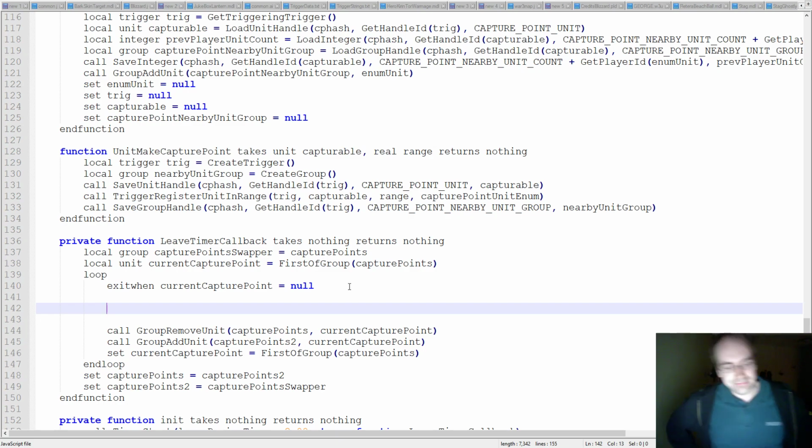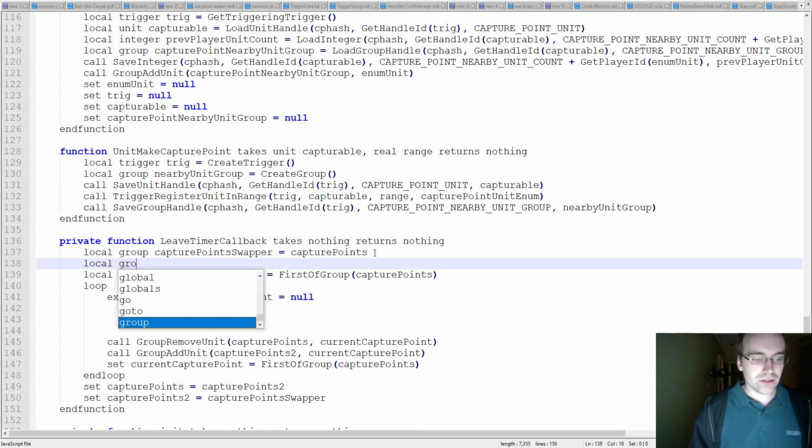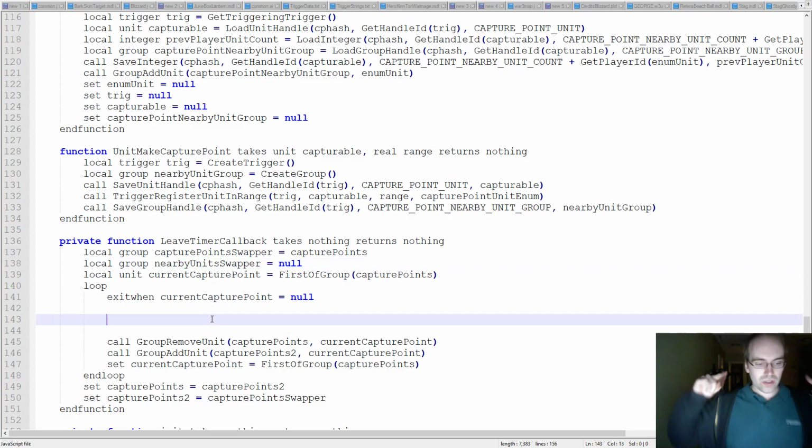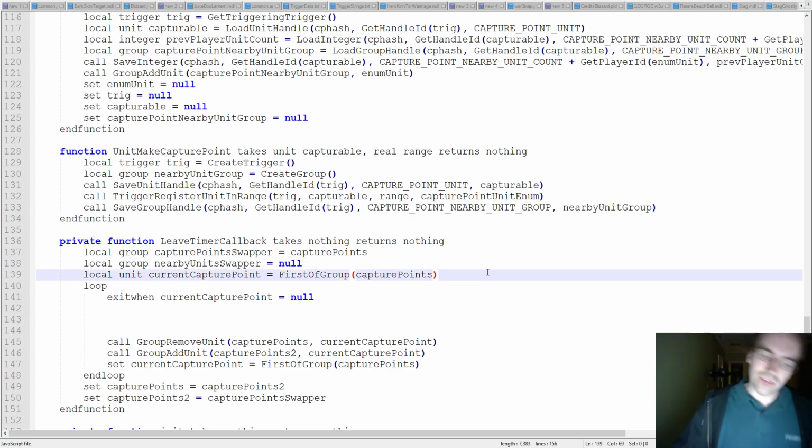And when I do that, I also need local group nearby unit swapper equal null. So nearby unit swapper is even worse and hackier. We'll get there. So for every capture point, we have to loop through every nearby unit. This is insane.